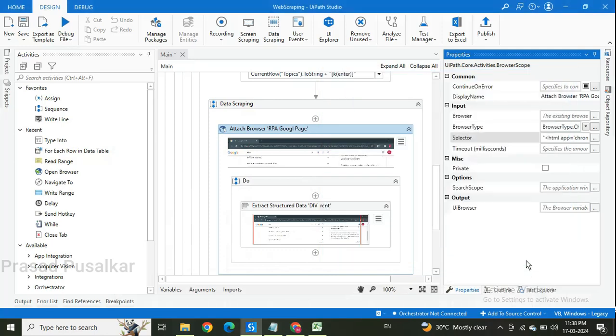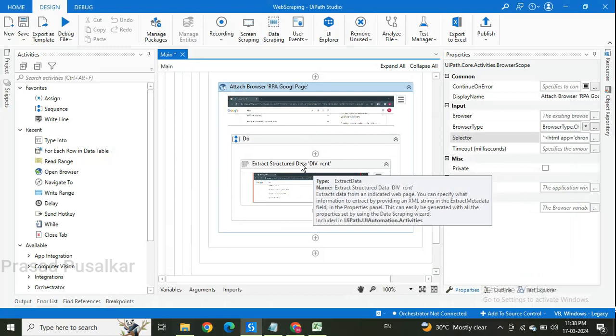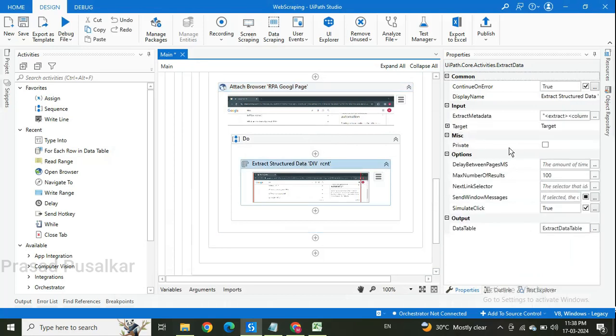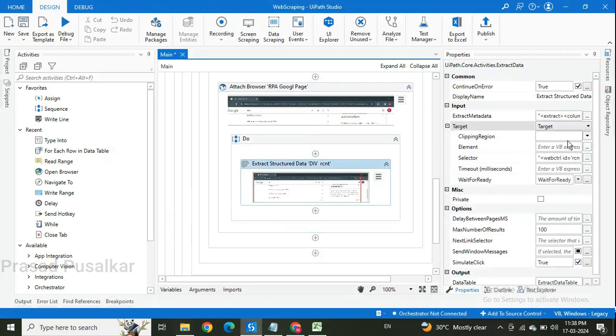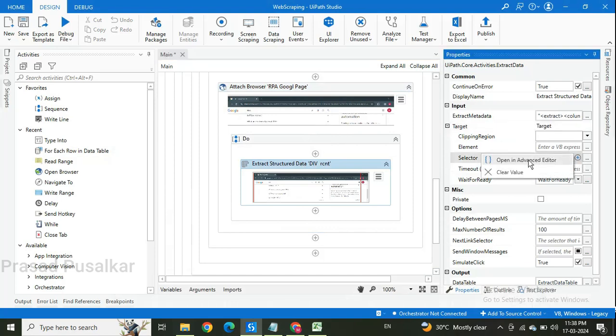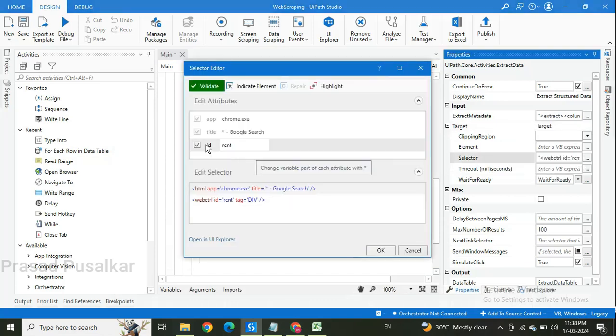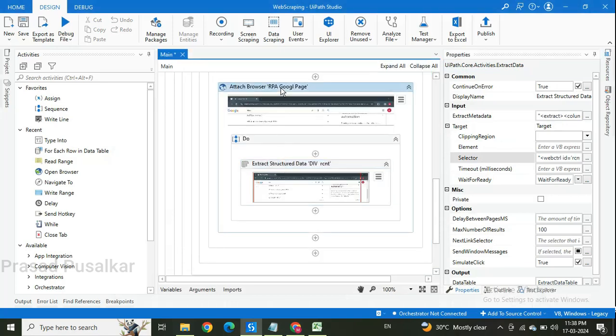So we will just change it to star. Similarly here, extracted structure. Here also we need to check the selectors. Okay, so here automatically it has selected it from the parent, so we don't need to change over here.